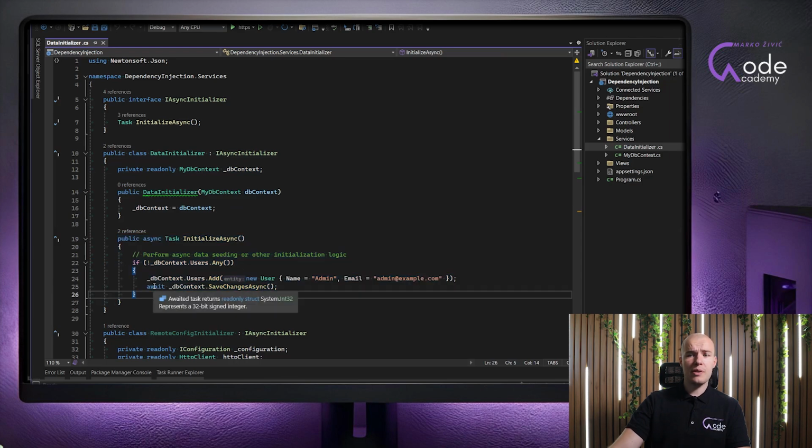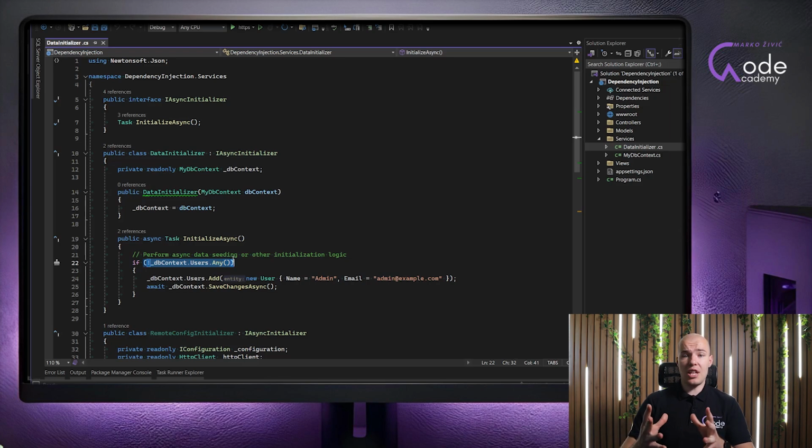What we did here was perform a check whether our users DB set in Entity Framework has any users inside of it. And if we have no users in the database at this point, we want to seed the database with our initial user, and we're going to do just that. So this line right here is responsible for creating our first user.